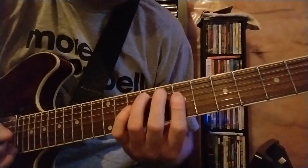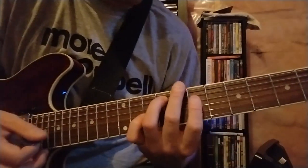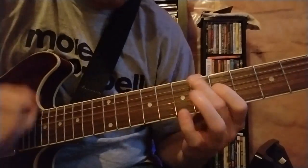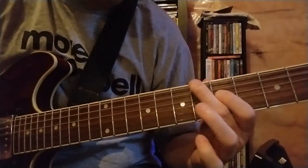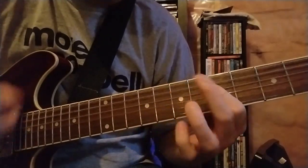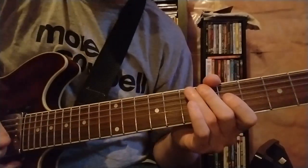Finally, in the very heavy part, you're kind of playing that whole thing a little bit louder, and this part just changes. It's very downstrokes. So it's like this. So all I'm doing there for the heavy downstrokes part, lifting that third finger off the 6th fret. That's it, guys. That's how you play Make Yourself.